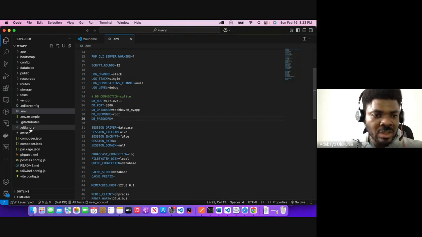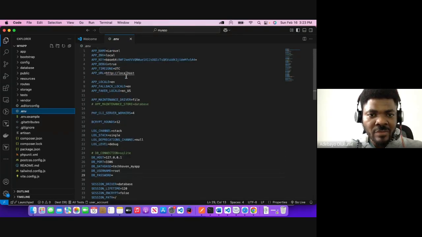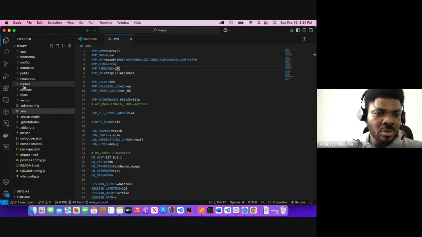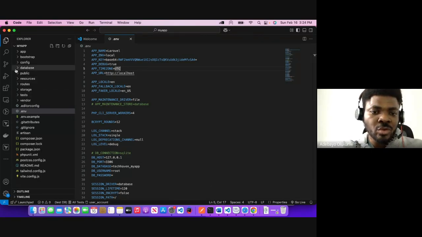And then there's no password, so I'm going to leave it like this, right? Now we have been able to successfully connect our MySQL to the application, right? So now let's check our ENV. This is still our ENV, and you can see that the app key is there, right? So now let's check our migration data. We want to make sure that we have all the required tables that we need.